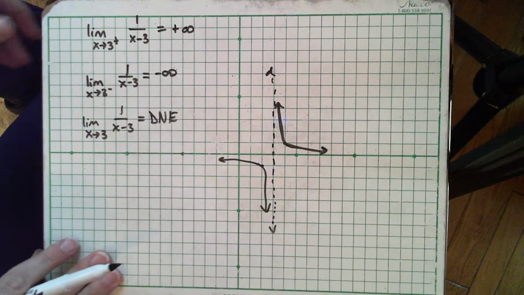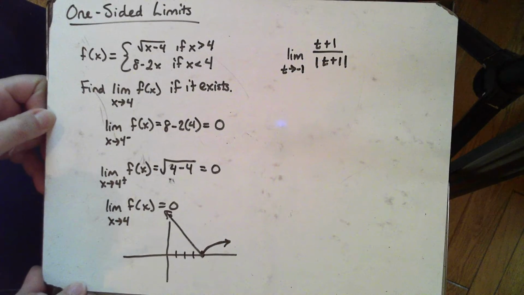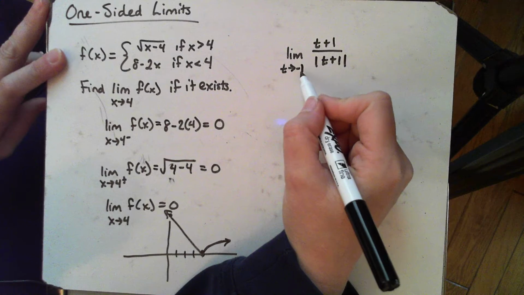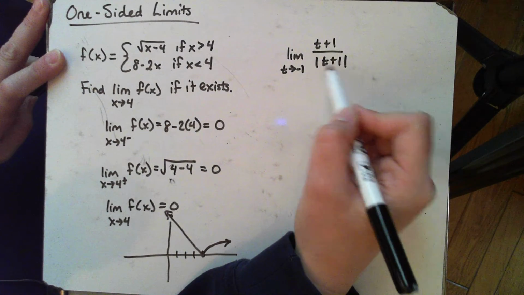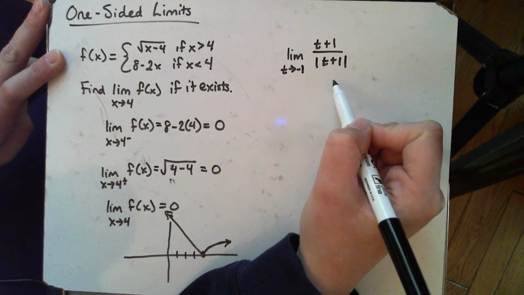Now, the next example was the absolute value function I had over here. To work with an absolute value function, I highly recommend changing it into a piecewise function. So we're going as t approaches -1. Notice, if you take the -1 and put it in, you'll be dividing by 0 right here, which is not acceptable.